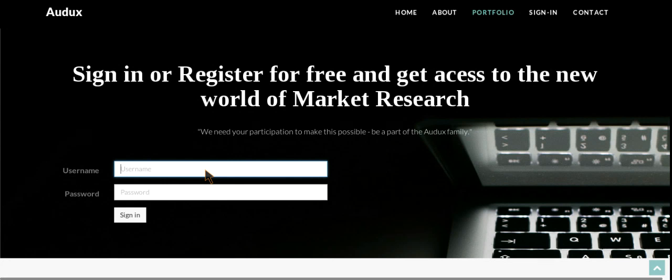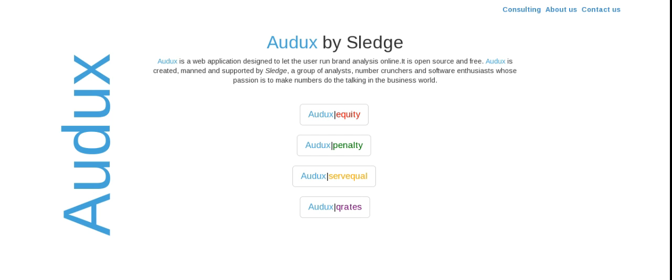Now let's sign in. Obviously, you will need to use your own login details. Okay, sign in. When you get to this page, there's a number of packages offered by Audux, which you can run.